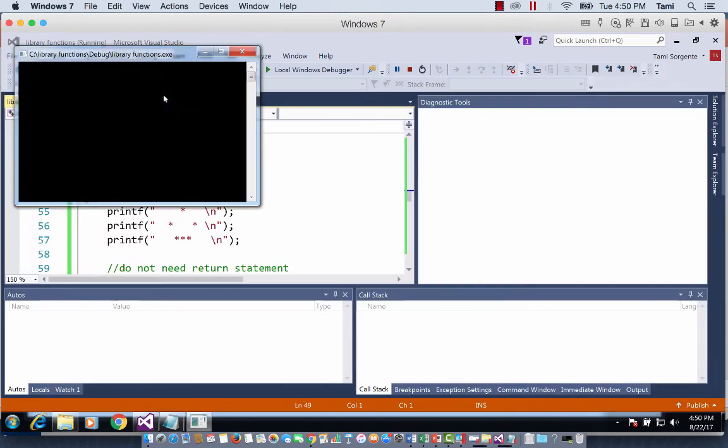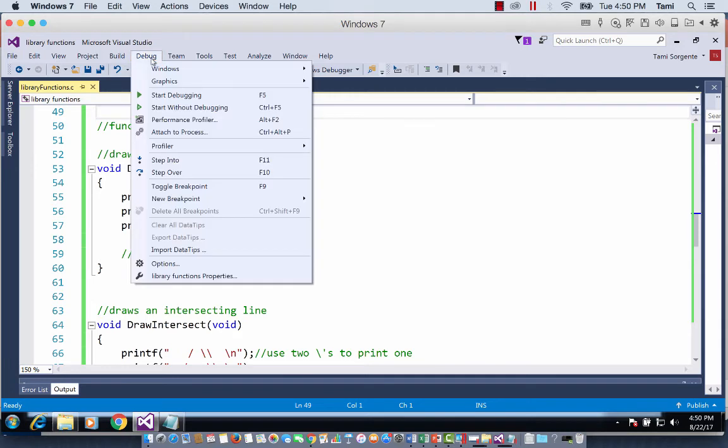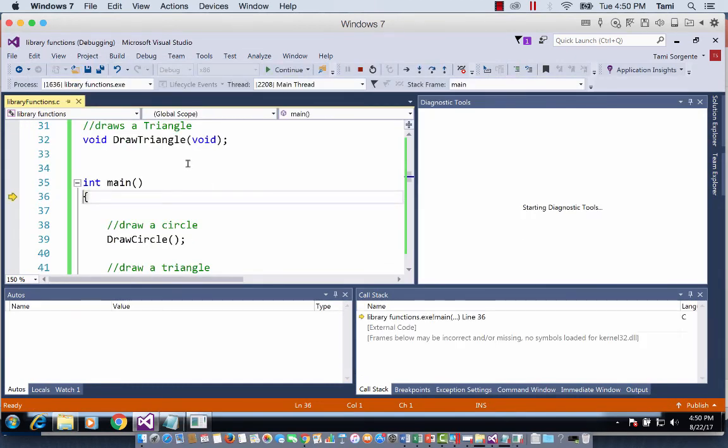Now the debugger allows you to follow the code as it's executing. If I hit the debugger and then I hit F11, it's going to go here.